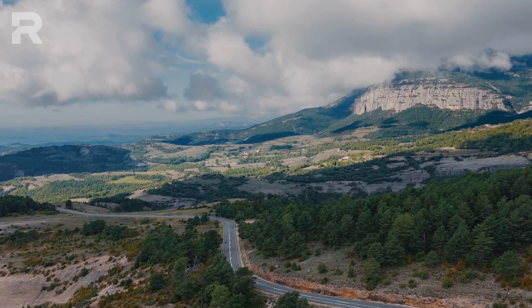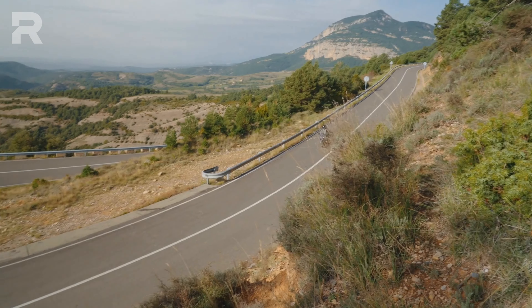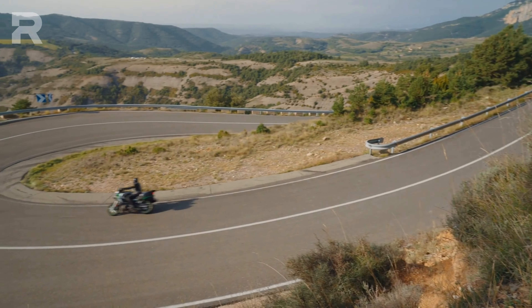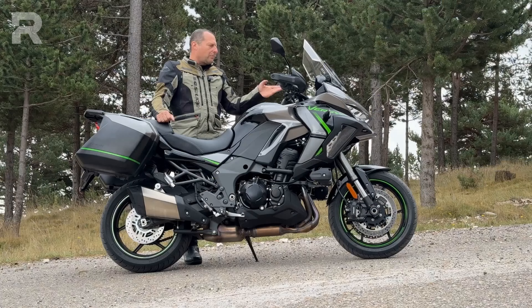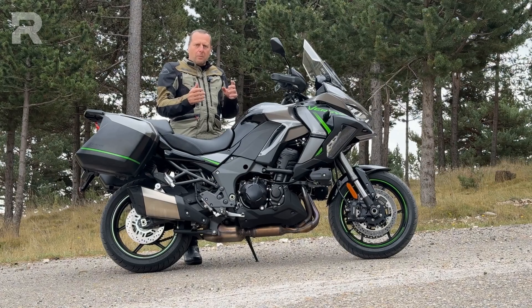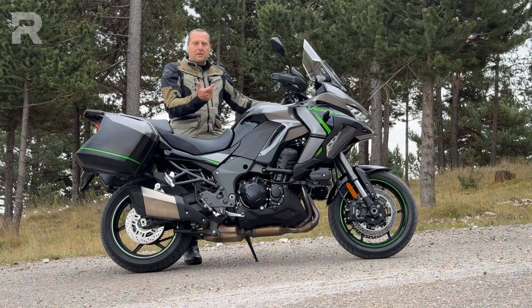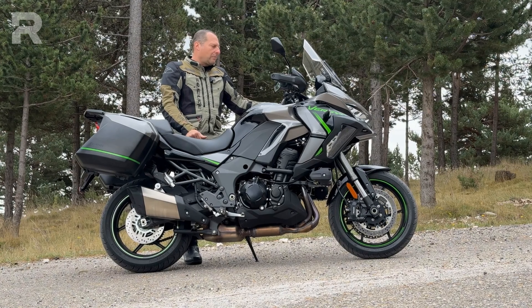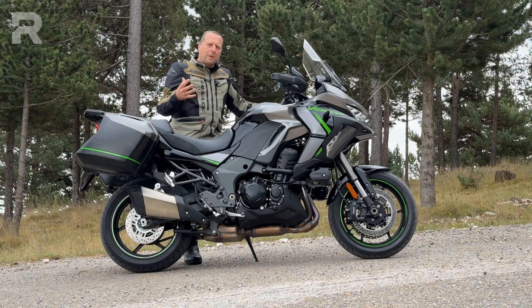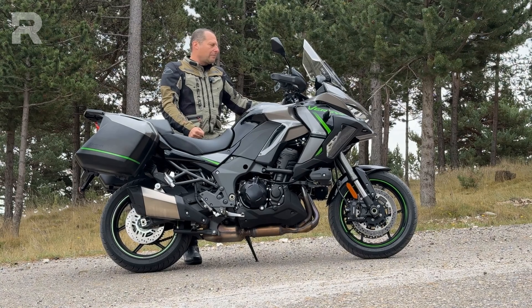Today I drove for many kilometers on exceptional roads, completely deserted around Barcelona. I was always riding between 4000 and 6000 RPM with a delivery that was always ready and present. Once you put it in sixth gear, you never need to take it out again — the pull the engine has now is truly convincing. It doesn't have the harshness of other inline four-cylinder engines, but this creamy, smooth thrust — like an airplane taking off — is very convincing.